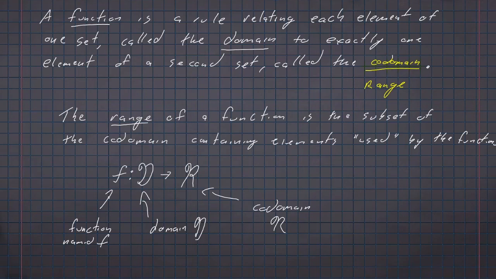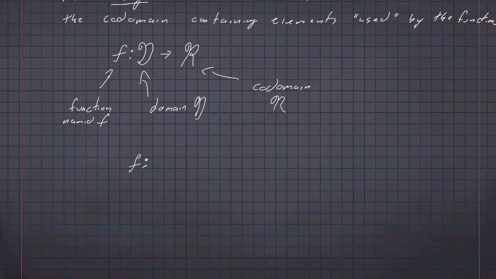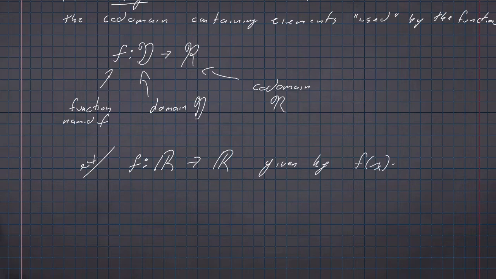Very specifically, and I'm getting a little bit ahead of myself, the reason that I care about codomain instead of range is I want to be able to look at a function from the real numbers to the real numbers given by, say, f of x equals x squared. You should remember from a previous class, although we'll get into this in more detail in the next video, that the range of the squaring function f of x equals x squared is specifically the non-negative numbers, the interval from 0 to infinity.